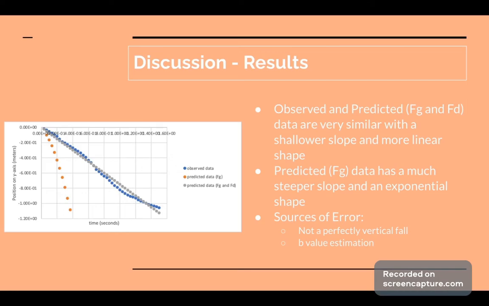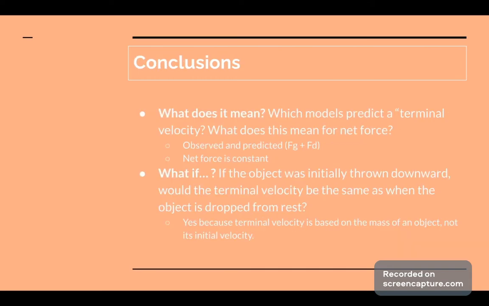The observed data and predicted data based on gravity and air resistance have slight variations that could be due to the fact that only the vertical position of the filter was taken into account, but the filter did not have a perfectly vertical fall, just because of its shape. Additionally, the value of b used in the code for the proportionality constant of the magnitude of drag was estimated and does not perfectly represent the force of drag on the filter.